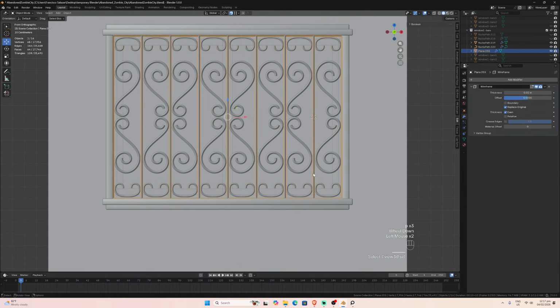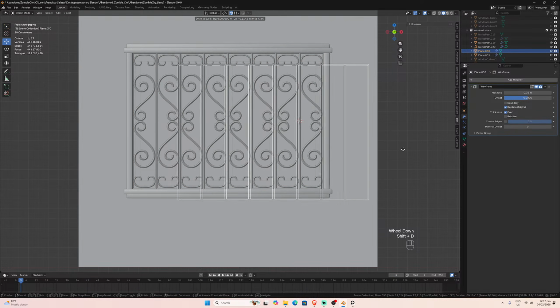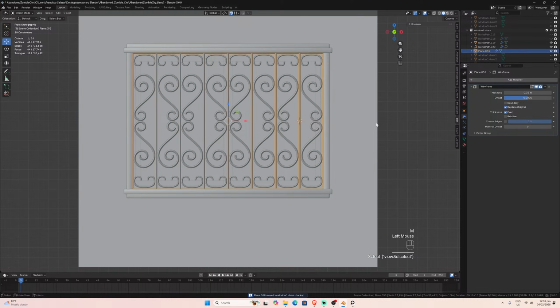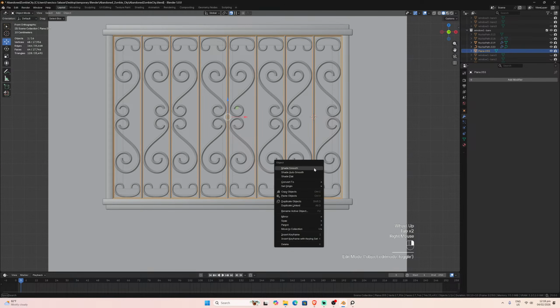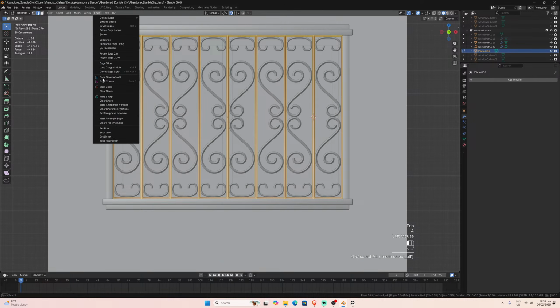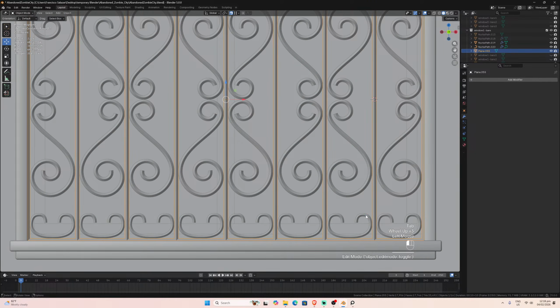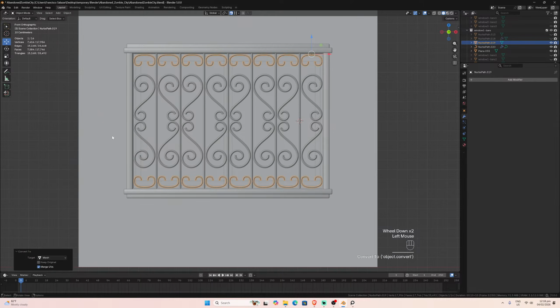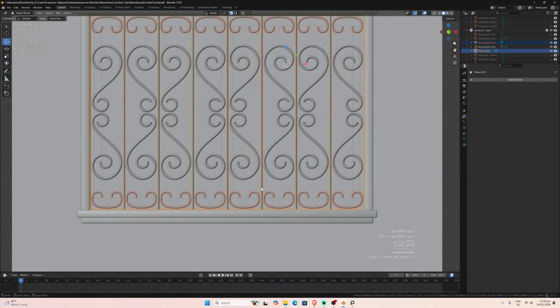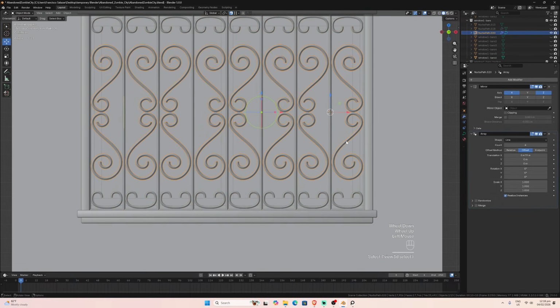There's no problem. So first, let me duplicate this one and move it to the Windows Bars Backup. Let's apply this. One moment, please. Yes, everything is looking good. I'm going to apply this and do the same. Shade smooth. Select everything. Very sharp. So now that I have this, the same thing: convert this into mesh, select this one and this one, join, and we can name this window 1 bar 6, I think. Yeah.